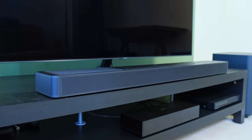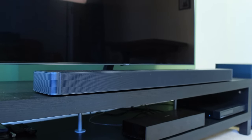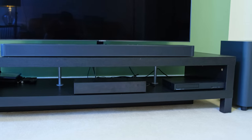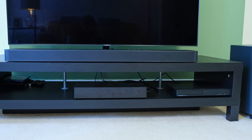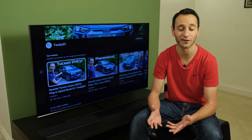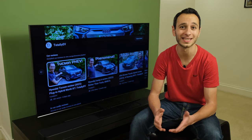Suffice to say, in pure physics terms the speaker can't really reproduce to its best degree when covered. As a result, I felt that to get the best out of the soundbar I would have to use the detachable speakers — which really was not a negative point, because if I was looking at the JBL Bar 1300 or 1300X, I'd certainly want to utilize that factor, as it's arguably one of its key selling points.